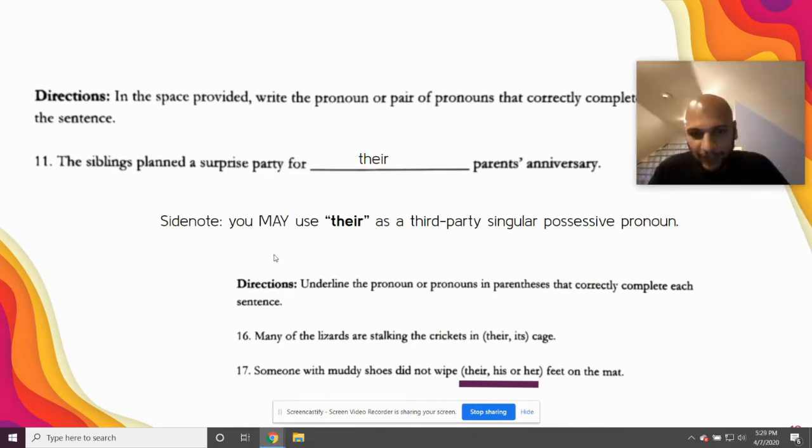Because, like I said on the last slide, you may use their as a third person singular possessive pronoun. So third person, referring to someone else, not me or you. Singular, just one. Possessive, showing that they own something, so their textbook. And pronoun, taking the place of their actual name. So big loaded line there, but that is some technical information for those of you who like getting into the mechanics of how the language works, right?